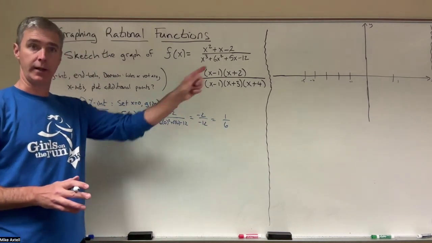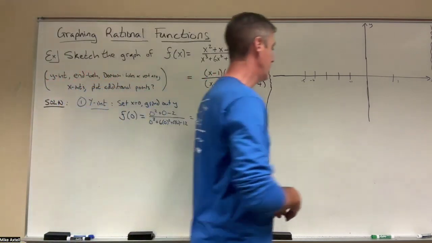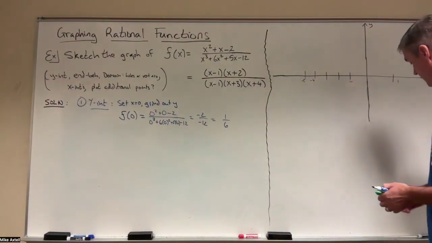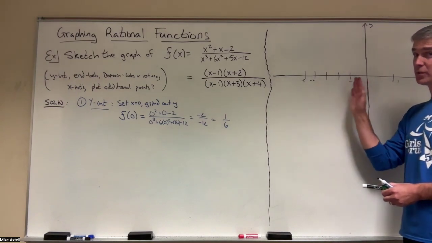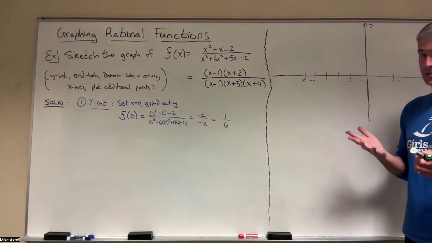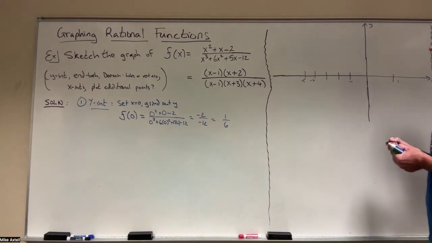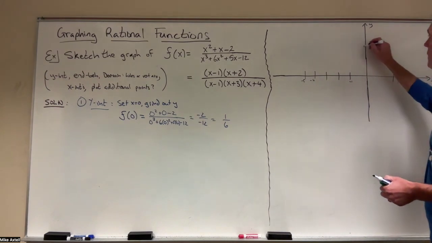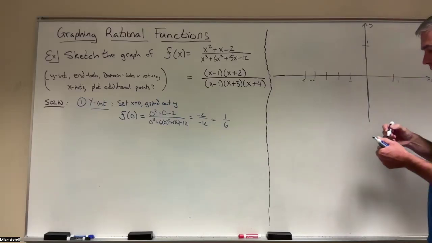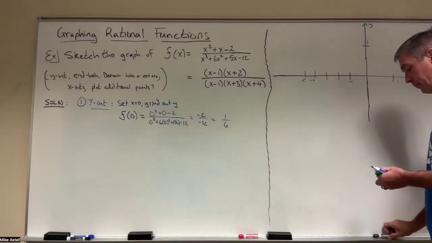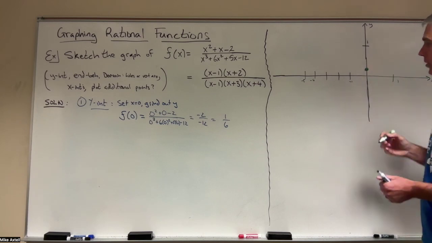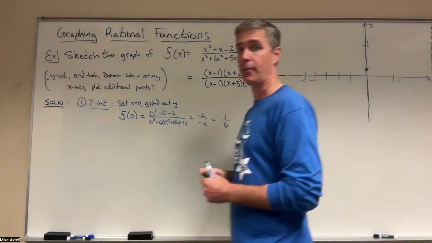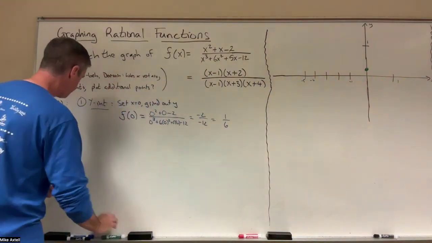And I'm going to plot it right now over there. So hopefully you'll pause now and make your own graph. And by the way, I need some space on the negative side, more space on the negative side than the positive side, as it turns out. All right, so I need to plot at 1/6. So let's just say that was y equals 1. And about 1/6 on the y-axis would then be maybe, let's just say around here. Okay. All right, so I plot my y-intercept. Graph's got to go through there.